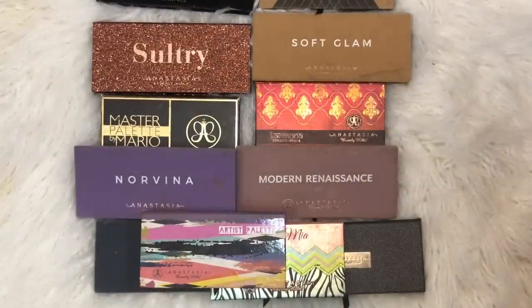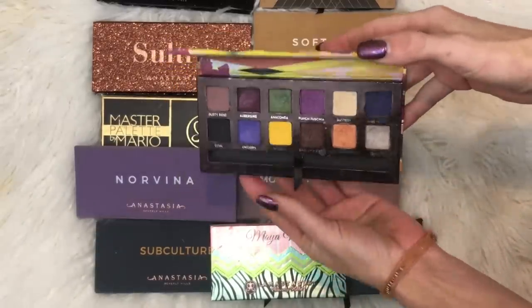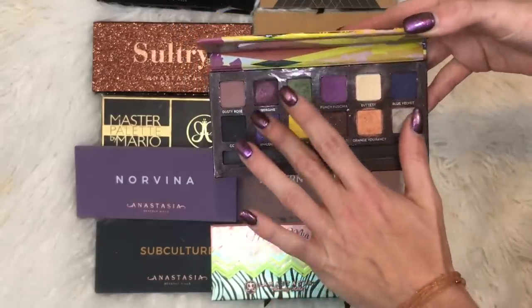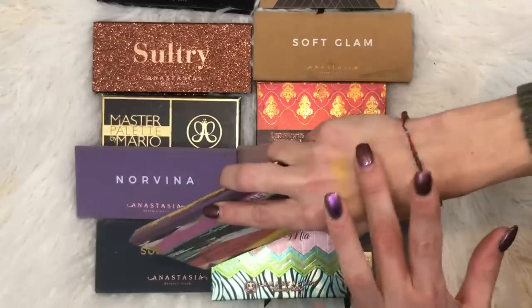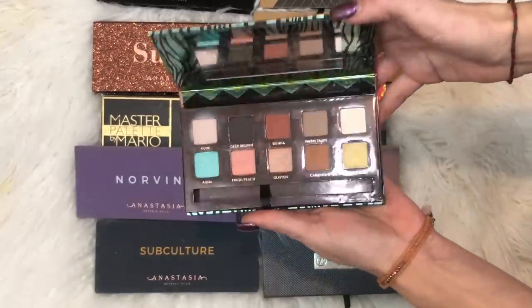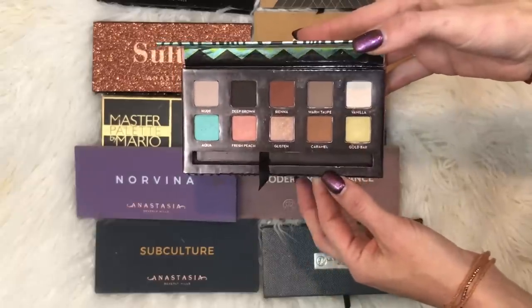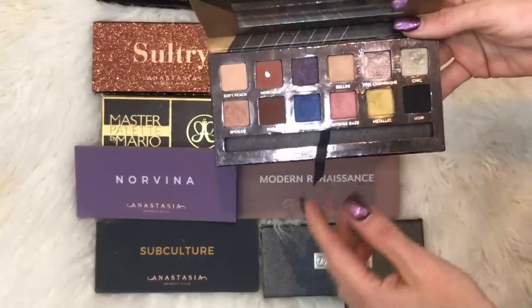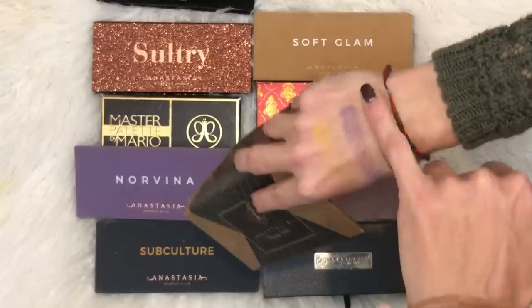I have quite a large lot of Anastasia Beverly Hills — I just really fell in love with them, and this would be really hard for me to get rid of any of them. This was the Artist palette — I remember it being fun and colorful. I really wanted Unicorn to become a permanent shade. I haven't touched these in a long time, but that yellow shade wasn't that great and these are probably going bad at this point. The Maya Mia palette has shades that kept me from buying the singles — I have Caramel and Sienna, great neutral warm shades. This one was the World Traveler. I loved it when it came out — Morocco is an amazing shade, but not ones I use a whole lot. Fudge is a great color.